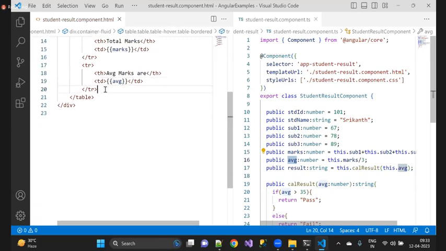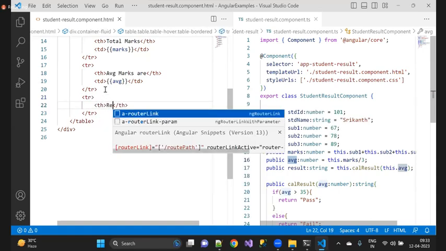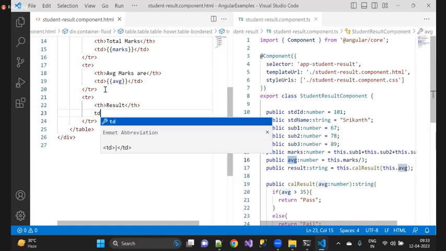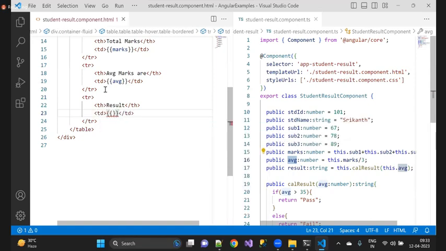And finally, we wanted to give a final result, so I can have TH result, and then I'll be using TD, where I can go with something like a result that I can give.